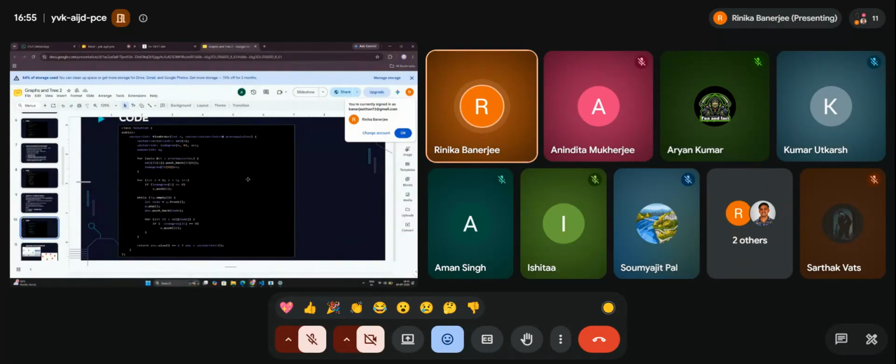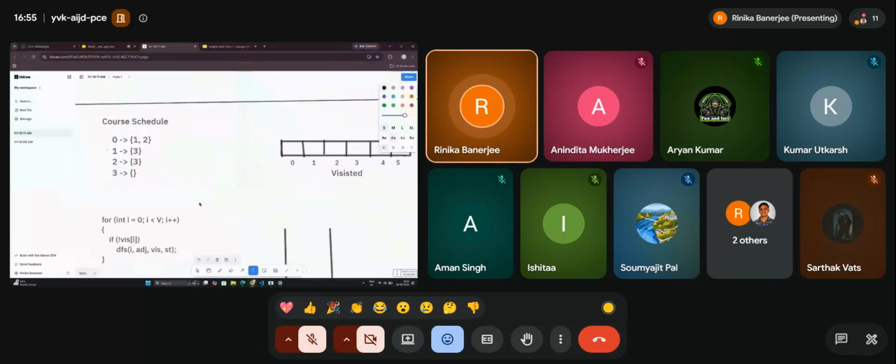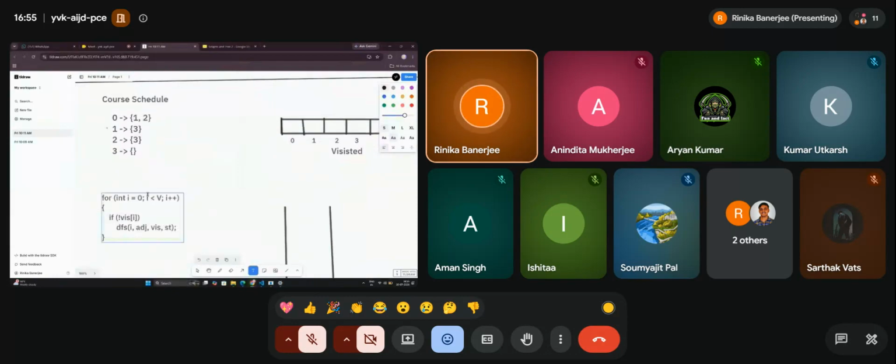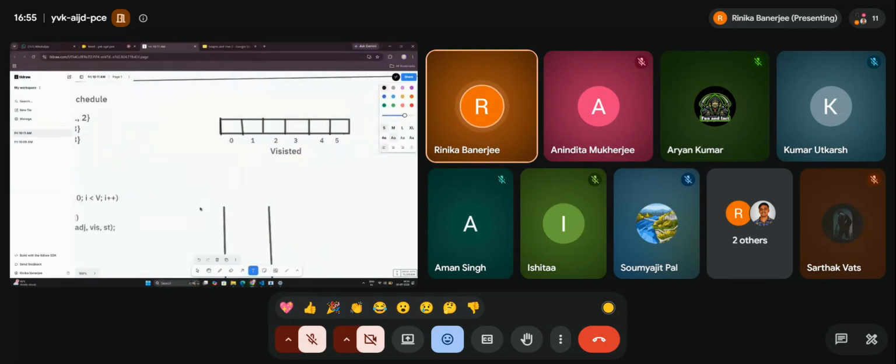By using DFS, you might not be able to detect if it's not valid, but at least you will learn how to apply it. So basically I'll show you using DFS. You can check the code using DFS. For each of the nodes, I'll keep a visited array. This is my adjacency list for the given example.